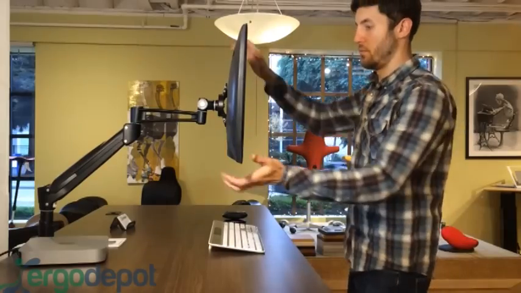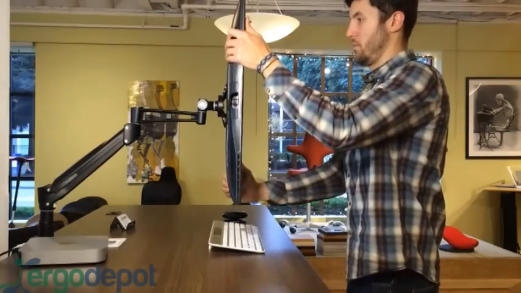We usually recommend people use a monitor arm for a couple different reasons. Number one, you create that distance, but unlike a keyboard tray, you also have the ability to unlock other use cases, so you can rotate the monitor vertically. You can easily turn it to show a coworker or neighbor something on your screen.